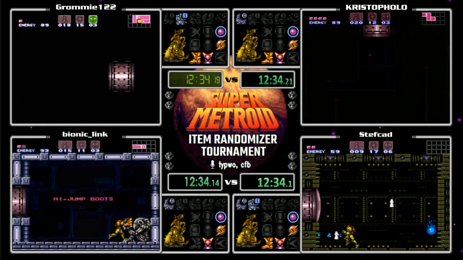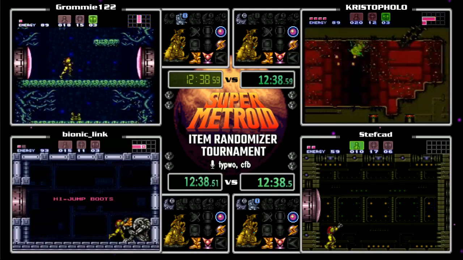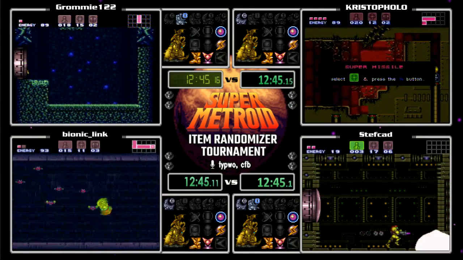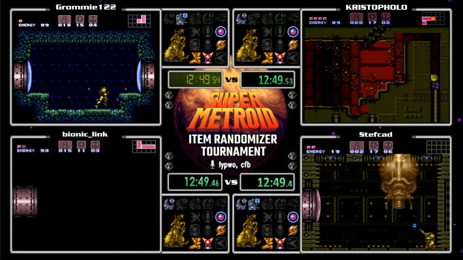Okay, so slow pattern for Stefcad there. As long as he keeps a cool head, he should be fine because Screw Attack does render you invulnerable to everything Fantoon can do. If he wants to, he can even shoot a super at some point and just take the time loss.